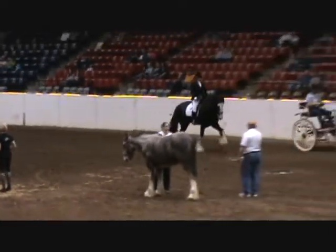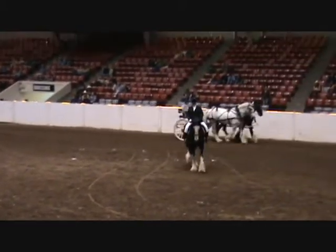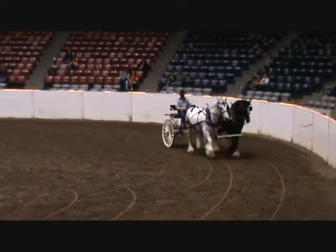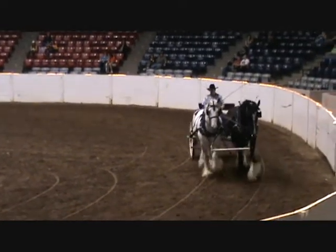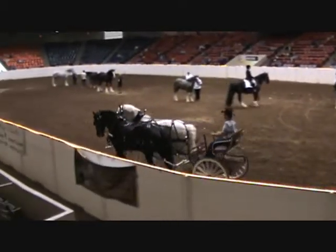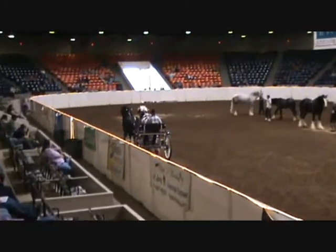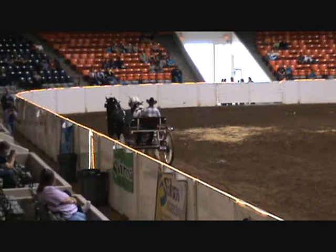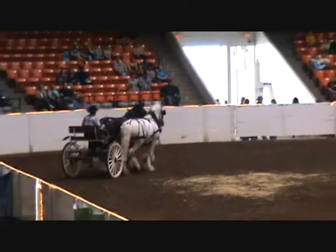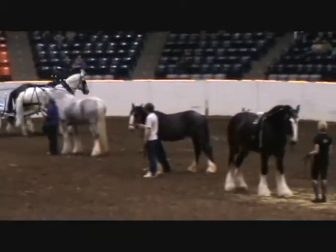In 1967, a yearling colt was imported to Idaho, providing a critical infusion of new blood. Since then, several hundred more horses have been imported, so that the Shire today includes a higher percentage of recently imported breeding animals than any other draft breed. Today, the American Shire Horse Association estimates that there are about 2,150 registered breeders in North America, and about 175 new horses are registered and 150 transferred each year. The association now has a registry for first-generation Shire sport horses.